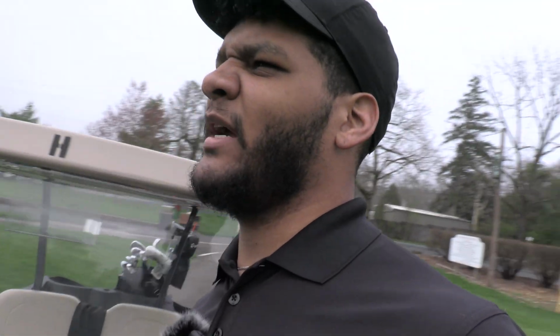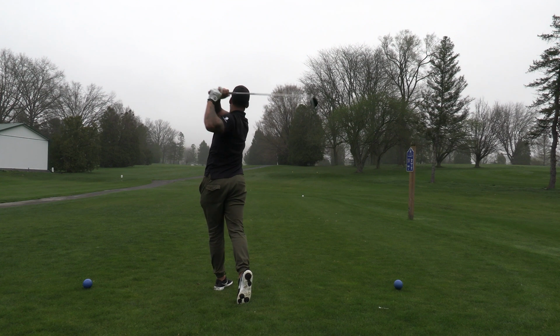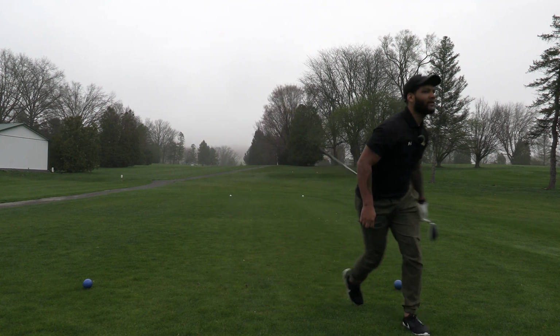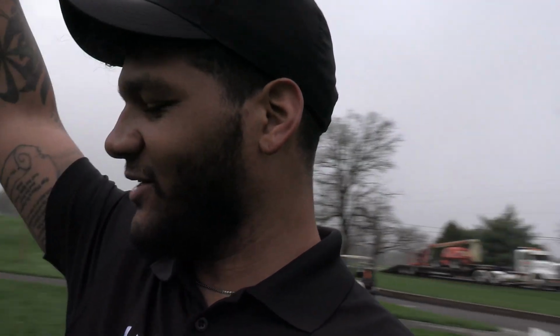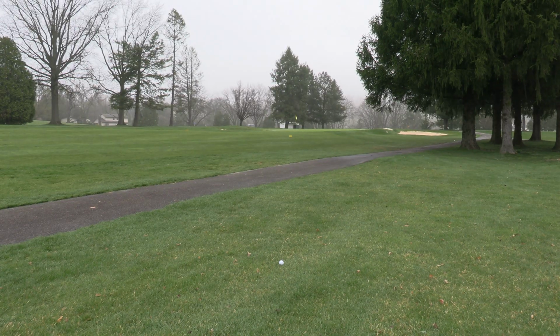Got another par 4. Got another par 4 that's 320 yards, I want to say. 312 yards. All right, that'll work. Take that drive any day of the week. I mean, it might have scooted underneath the tree. That's the second time I use that term. But let's see. Here we go. Let's start it off with a birdie. That would be freaking fantastic.